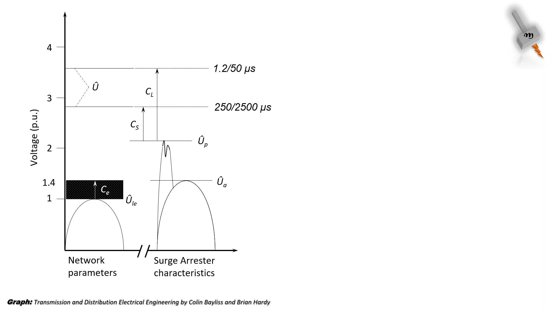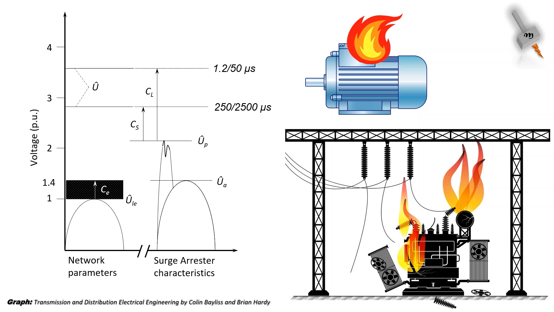This means the surge current passing through the lightning arrester results in residual voltage. A value close to the system BIL will damage the insulation of major equipment. Such an arrester will cause more damage than benefit to the system.